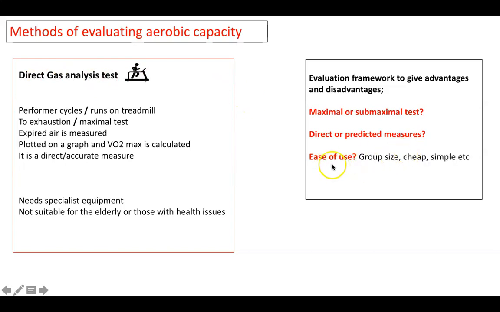Ease of use. Is it easy to use? I.e. group size, is it cheap, is it simple? This needs specialist equipment, okay? It is not simple, it is not easy to use. It's also not suitable for the elderly or those with health issues. So we have to ask ourselves about suitability. Is it suitable for people with health issues? Is it suitable for the elderly? That's the direct gas analysis test.